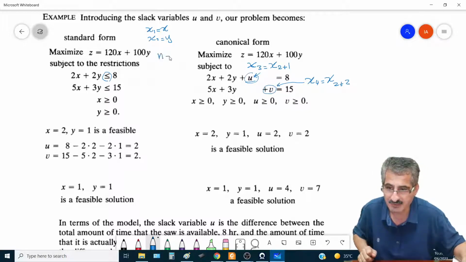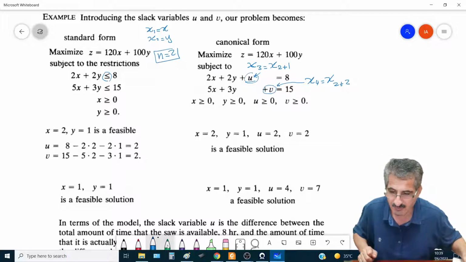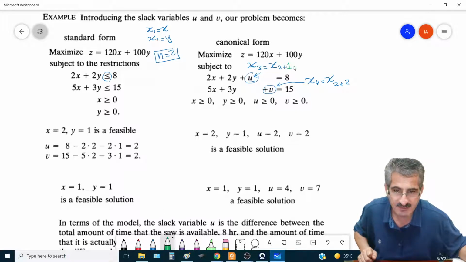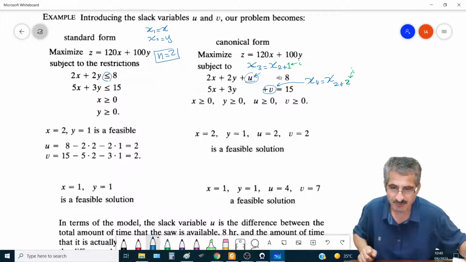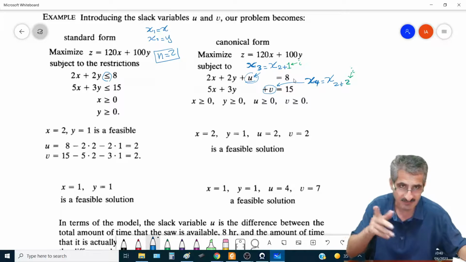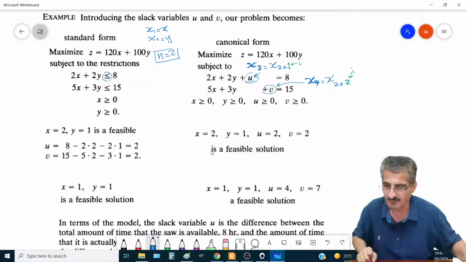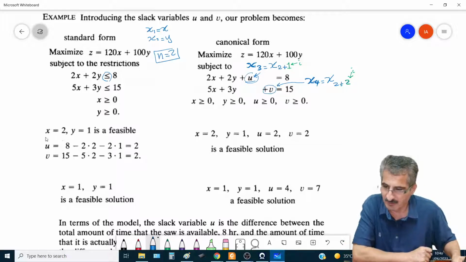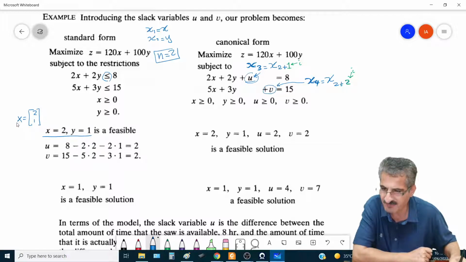Here n is 2, right? Because we have two variables. Now this goes for i equals 1, and this goes for i again. So good. We introduced x3 and x4, but the book here used u and v instead, because it was already using x and y instead of x1, x2. Anyway, now this is a feasible solution, right? Remember, did we check that out? This is a feasible solution as a vector.